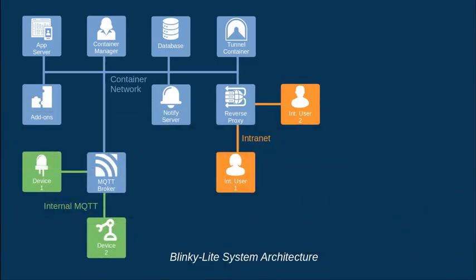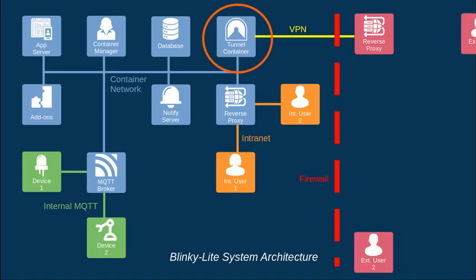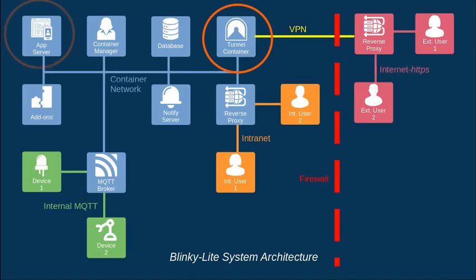At this point, Blinky-Lite is perfectly suited for operations inside an internet firewall. However, a remote access control platform is not of much use if you cannot securely access it from outside your facility. For secure remote access, Blinky-Lite provides a tunnel container that sends traffic through the firewall, using a virtual private network. Now, Blinky-Lite goes one step further by routing the VPN to an outbound-only, reverse proxy server, located in the cloud, such as Cloudflare Zero Trust. This reverse proxy server permits only allowed routes to the application server, and provides the first line of defense against the wild world of the Internet, such as denial of service attacks.